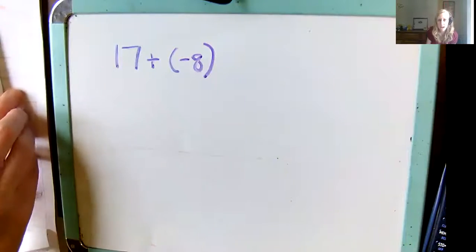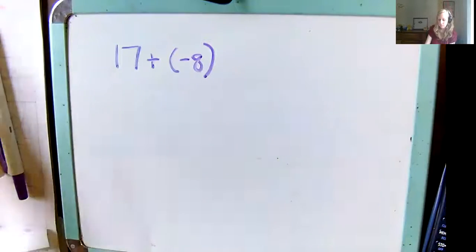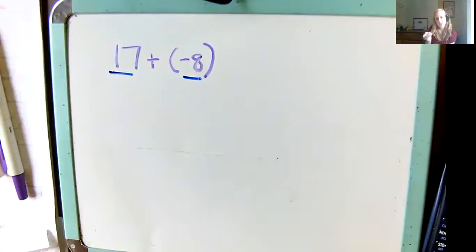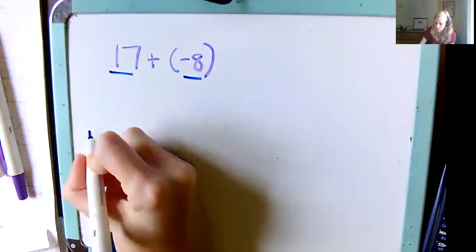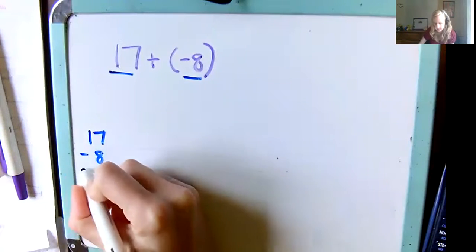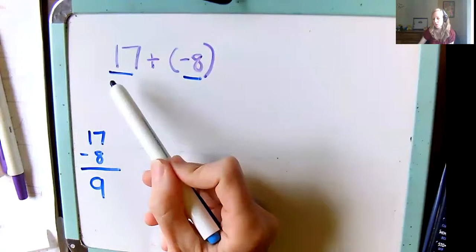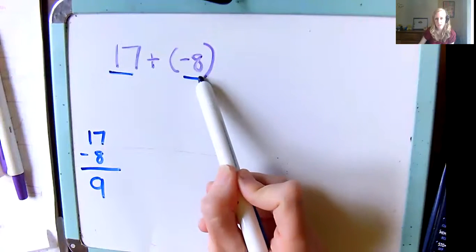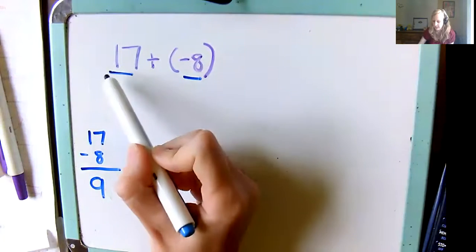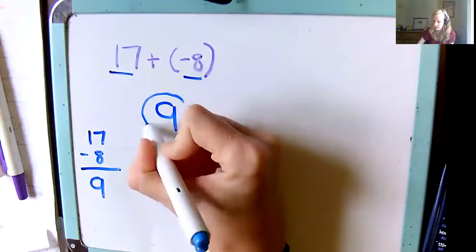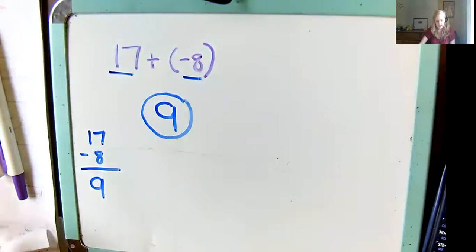Different signs, subtract. So looking at just the absolute value of the numbers, just look at the numbers, not the signs. Do 17 minus 8. 17 minus 8 is 9. Take the sign of the bigger one, and you will be exact. Would you rather have $17 or $8? I'd rather have $17. Our 17 is positive, so your answer to this problem is positive 9.